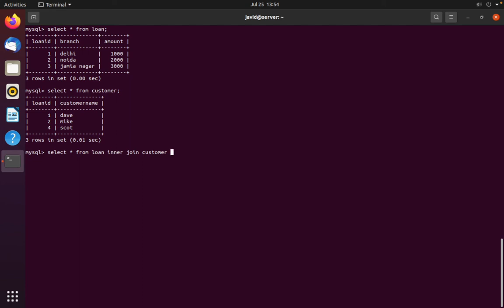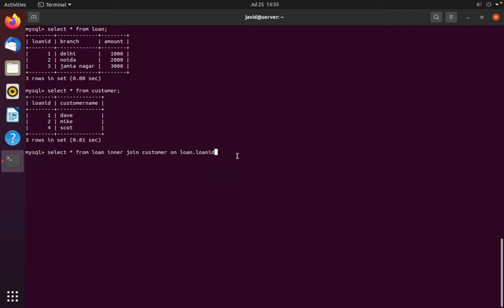Select loan, inner join customer, and then on loan id, because loan id is present in both of these. Here we have 1 2 3, and here we have 1 2 4. So we do not have any value for 3 in table number 2. So inner join is going to ignore that value. It is going to ignore the values for 3 and 4.